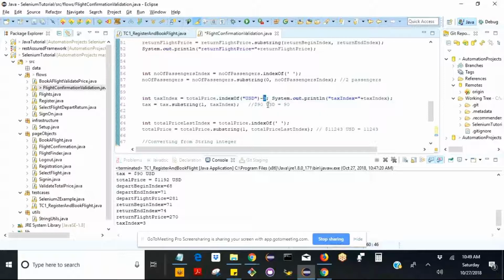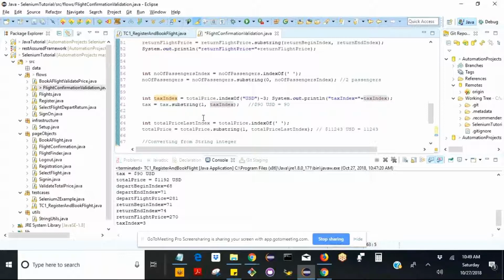Okay, so minus 3, that will give me exactly this one. Simple. If you take the index of a string, it will return the index of the last position of that string. Just subtract the number of characters in that static string. So that will give me exactly this position, the space, and that's exactly what I will pass here. So whatever it is, I will return.